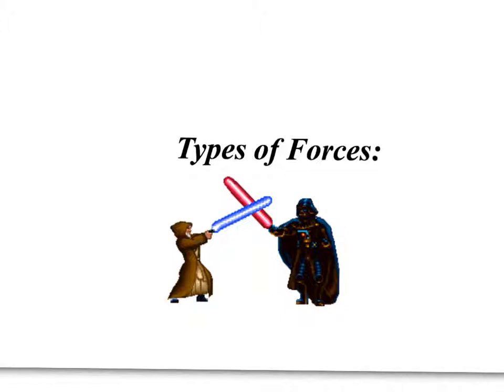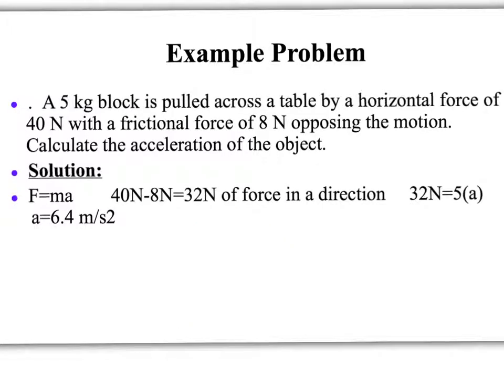Two of the components will be given in a word problem, and the third component must be solved for using algebra. So the key is to identify the two components of the equation, what is given, and what must be solved for. In this example, we are using force equals mass times acceleration.